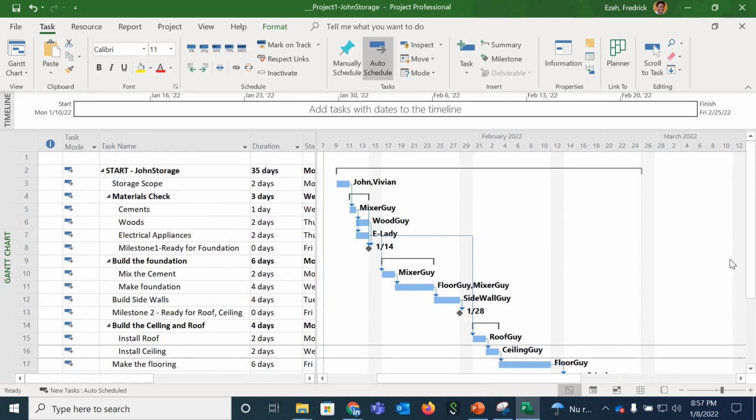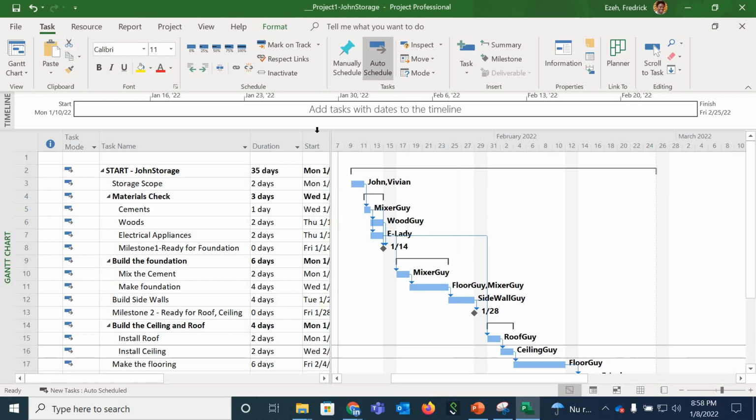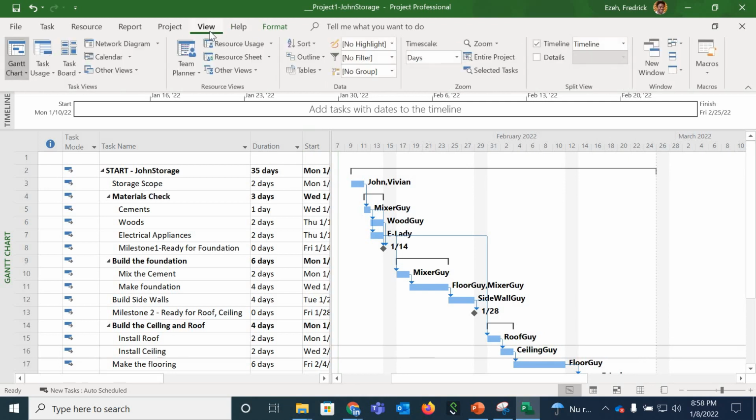Okay. So to view your critical path, one simple way, depending on if you want to just view only the tasks which are your critical tasks, is you go to view and you go to filter.